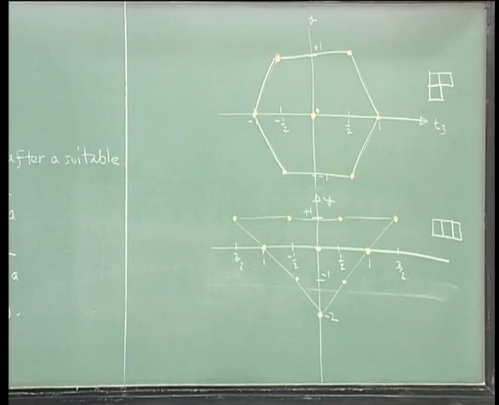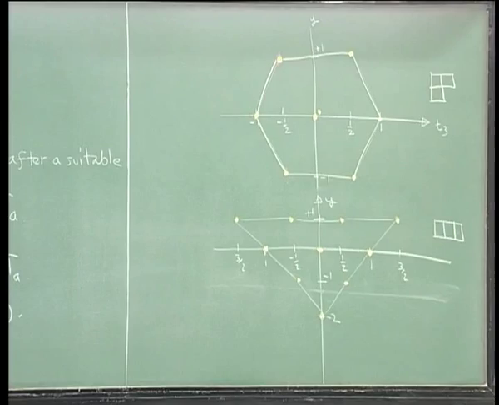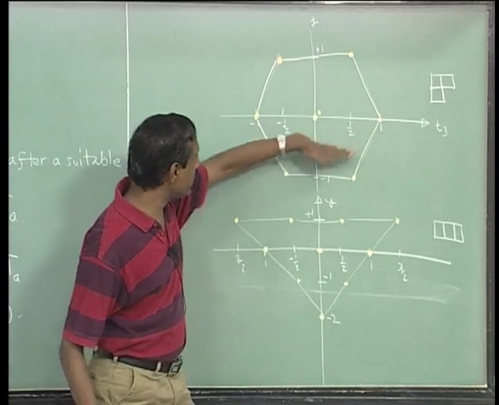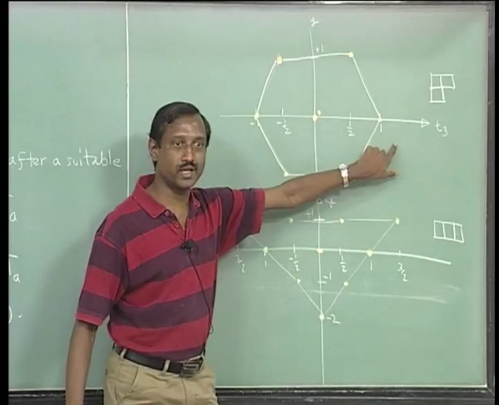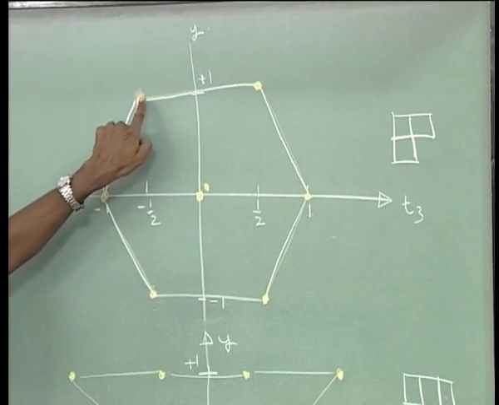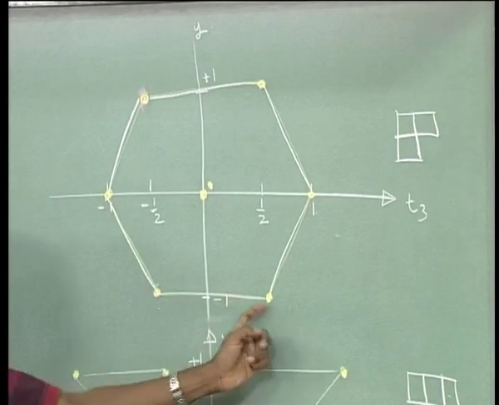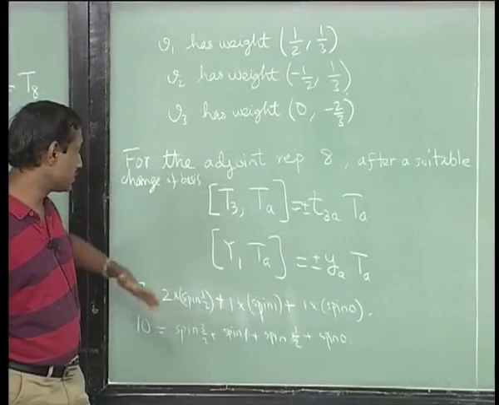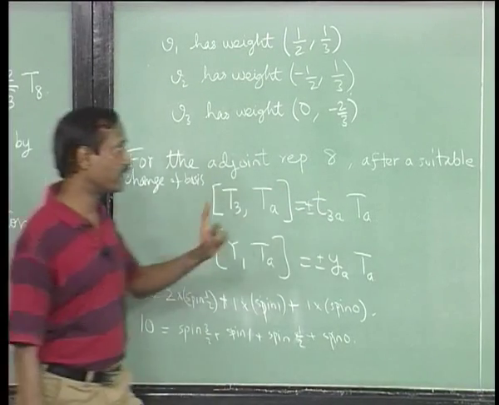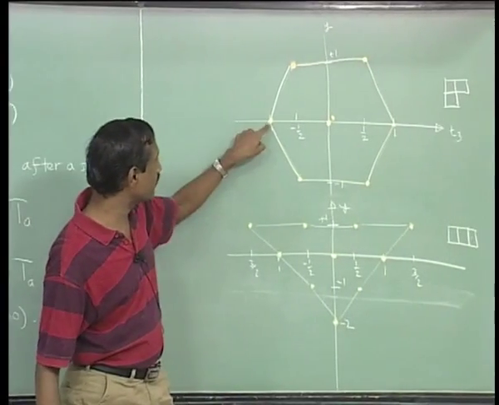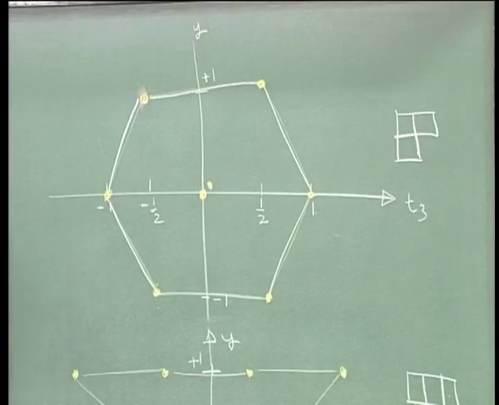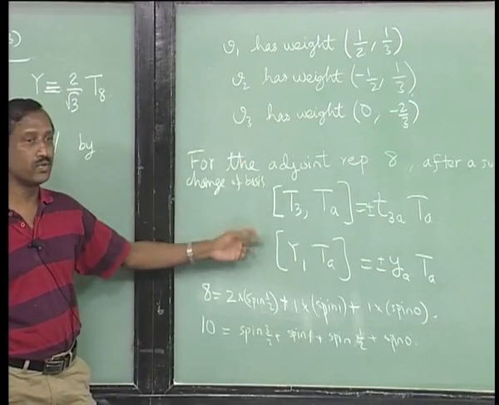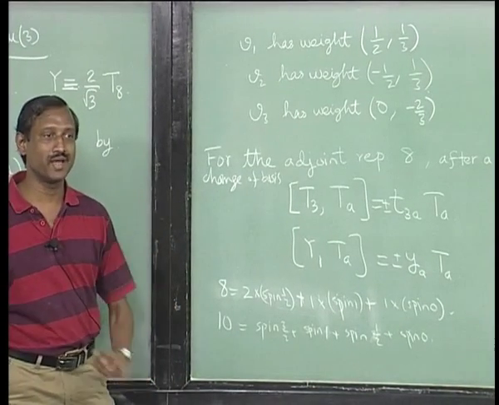Okay. So now let us look at the y eigenvalues, and we see that in the 8 there are 4 guys with y equal to 0, 2 with y equal to plus 1, and 2 with y equal to minus 1. You can see the reason I have to only go horizontally. You might think, can I have one here somewhere else which can form an SU2 multiplet? That is not quite true, because y commutes with T3, so you can simultaneously diagonalize them.